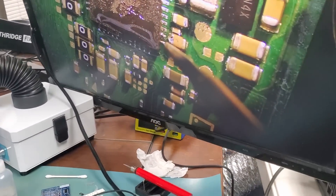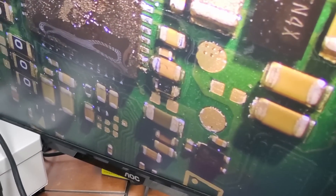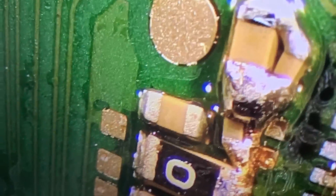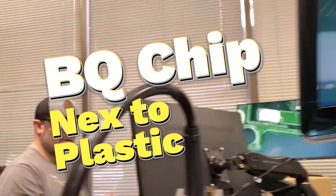Did you already reflow that chip? Did you push down on the chip and apply hot air? Solder balls squeezed out. Just look — I do not see any bridges; the pins look really good. Now I'm going to have to face this. You see there's a mess — this was here from the beginning, I told you about it, but we wanted to focus on soldering the chip first.